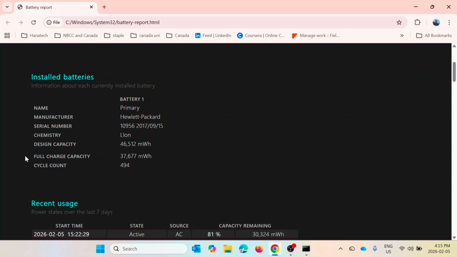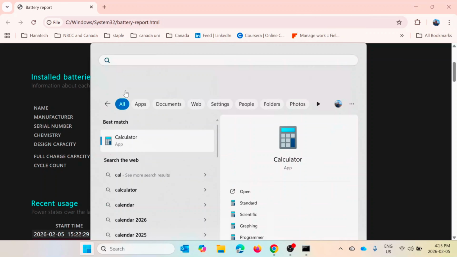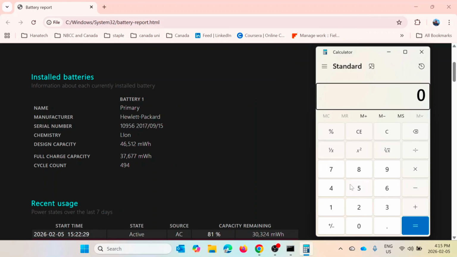Also, one thing that can be noticed is the cycle count, which in this case is 494, which means this laptop has been charged from 0 to 100 almost 500 times. There is an easy calculation. I'm going to show you how you can get your battery health as a percentage. Open your calculator and type the full charge capacity, 37,677, divided by 46,512.